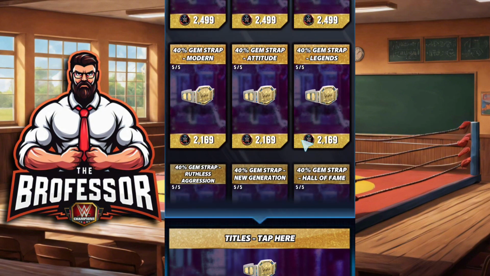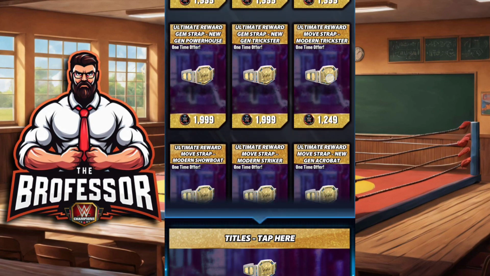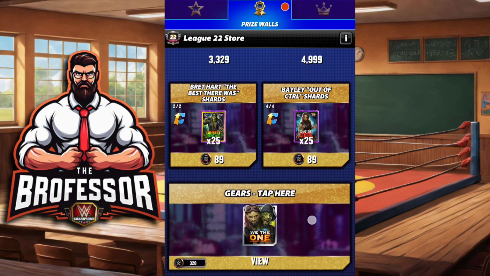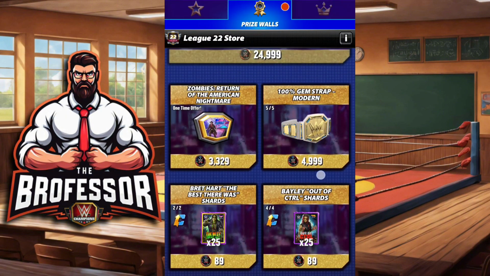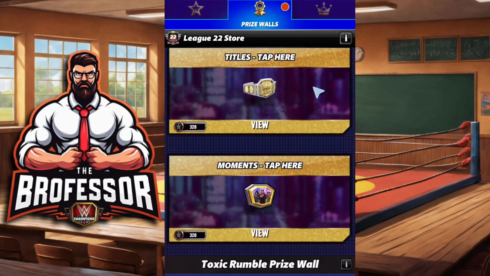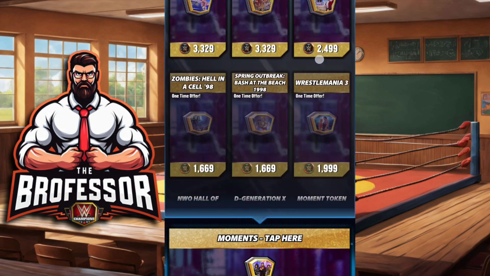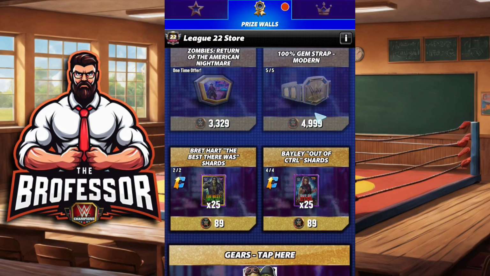I would go straps over medals, but that depends on your roster. And I think all of these are ultimate moves and medals. Yeah. And so this one up here, that's also a gem strap. Cool. After that, it's basically embedded into the moments and the titles is the econ that you can get if you wanted to get moment coins with whatever last bit that you have.